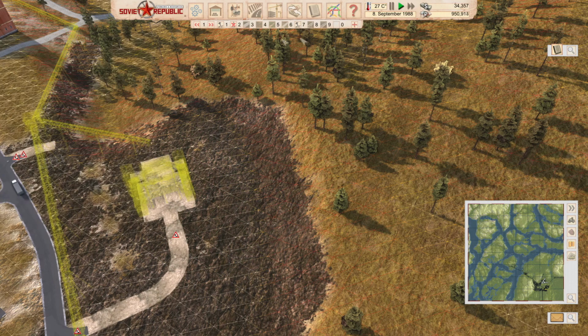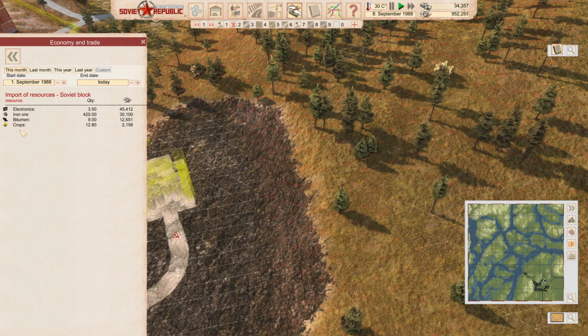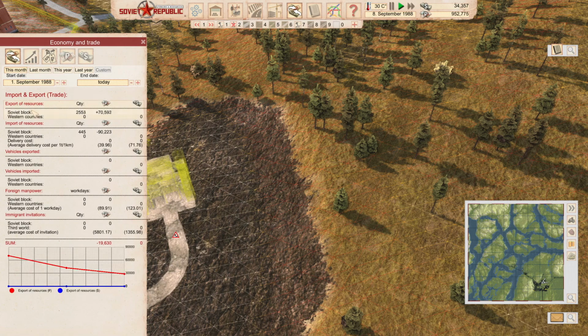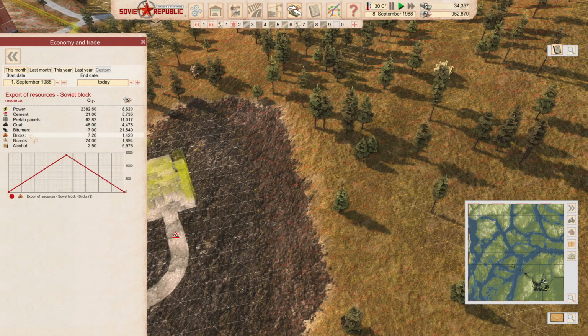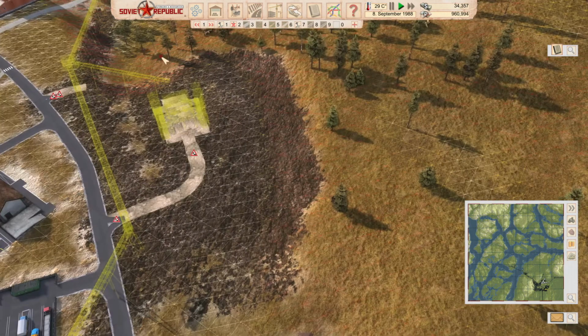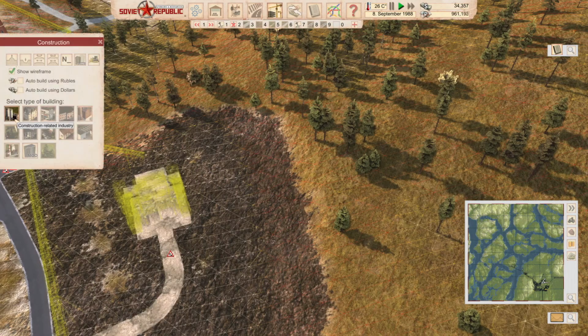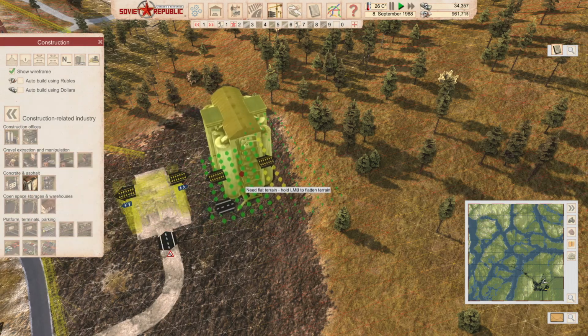Let's keep looking at my income there. It doesn't seem to be growing. What's causing the problem? What am I actually importing? Imported a lot of electronics. What am I exporting? I export last month power, bitumen, bricks. Okay, and we're exporting a lot, but we're obviously importing the same amount, and it's a little bit of a cause for concern. I have to keep an eye on that.